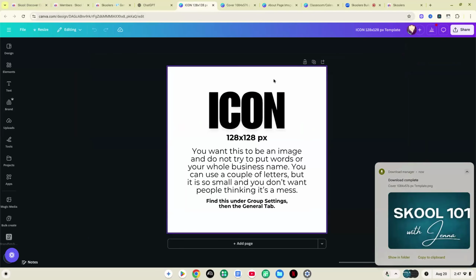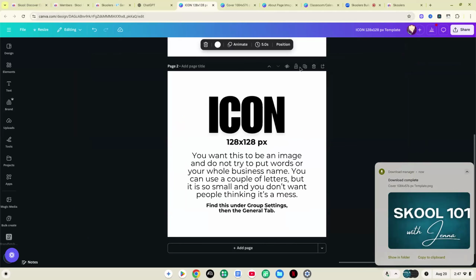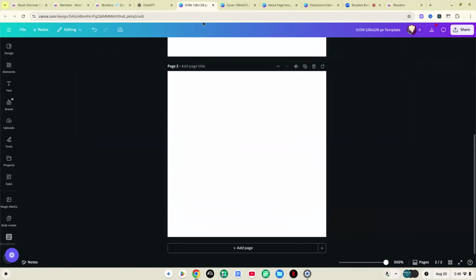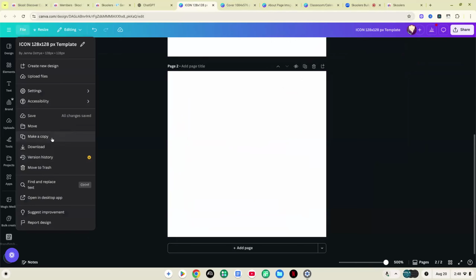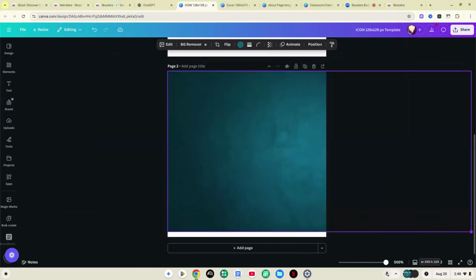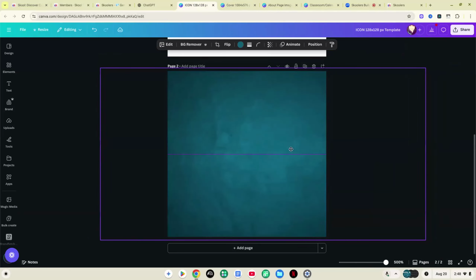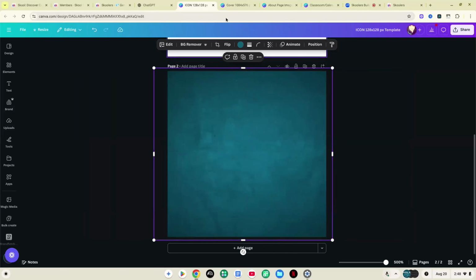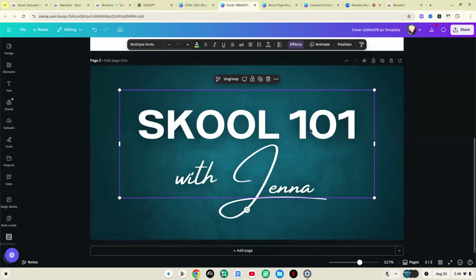So coming over to the icon. Am I doing this? I didn't make a copy. So you guys are going to see this. If you click on here, you'll see the bottom one, and I'll just delete the page later. Normally I make a copy. So if you're coming over here and you're trying to get a hold of these, you just hit file and then make a copy, and then you can edit it. All right. So I'm just going to blow that up. If you're not used to Canva, it's pretty easy, self-explanatory on how you do it. And if you ever need help, you can always just ask.